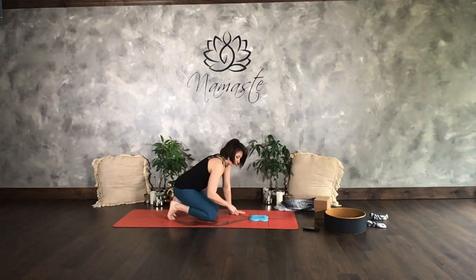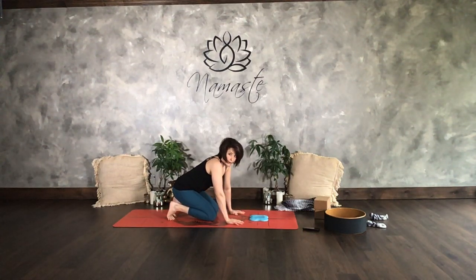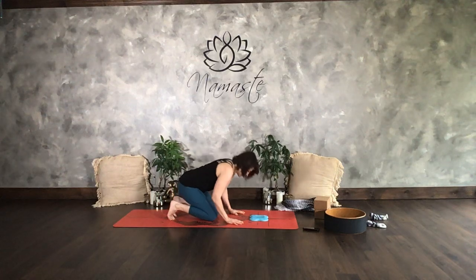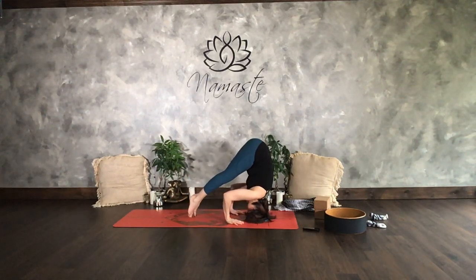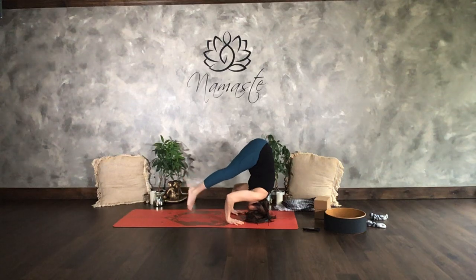Tripod, triangle with head and hands. Hands are shoulder width apart, always wide fingers on the mat, never together. Grip, grip, grip, so pull back with the fingertips, those are your brakes. Head goes down, booty comes up and over, and just toe taps here. Lift and lower, lift, lower, lift, lower.